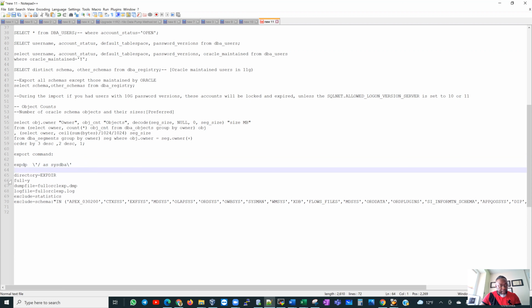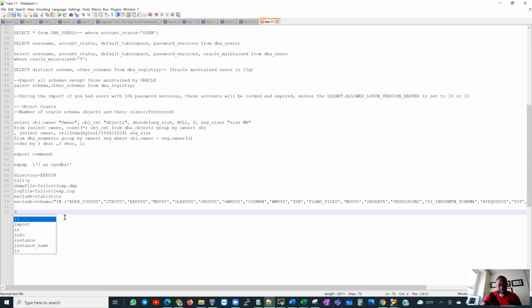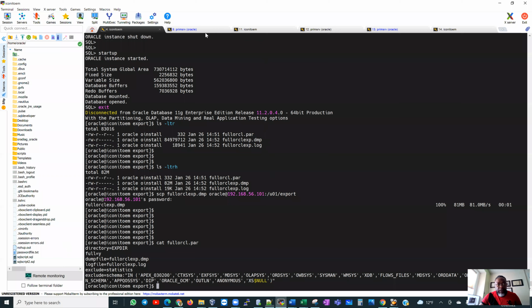You would create a parfile and put all of this in there and then point your export to the parfile. And then IMPDP would be the same, not export at this time, but IMPDP. Our command, of course, full equals Y and all of that good stuff.